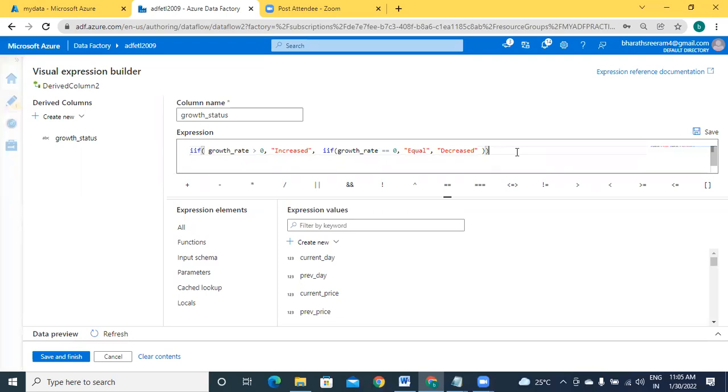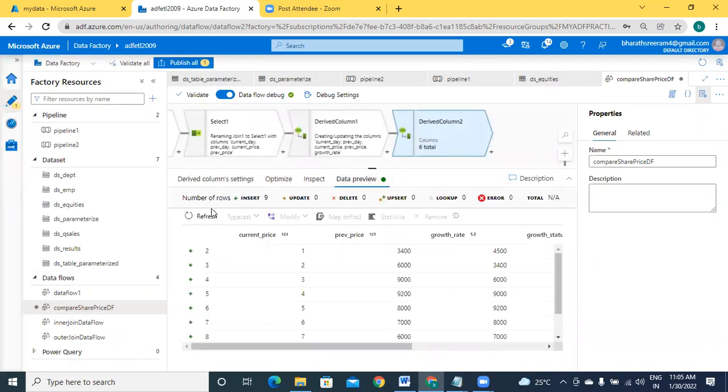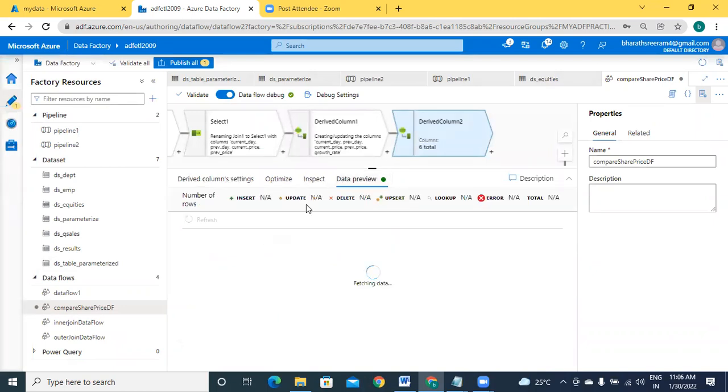Okay, all of you understood this. Now saving this. Running the data flow data preview. Now check it. Let me refresh it.